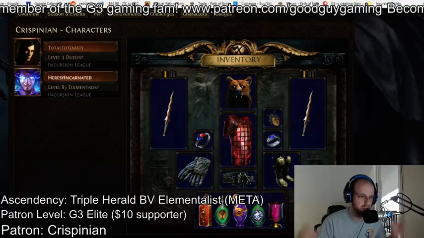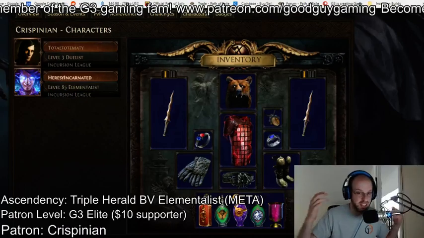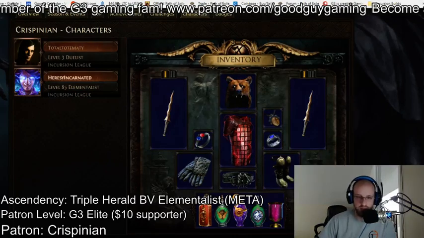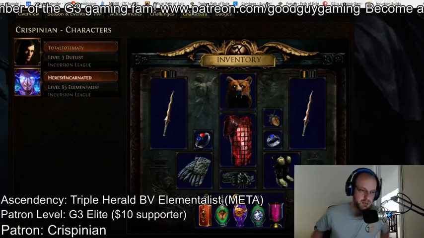So he is playing the most meta of meta builds for this league. Even though he's a new player, he selected an excellent build. He's coming over from Diablo 2. He's an old pro, an old vet with Diablo 2, and so he's coming over. He's got an exceptional clear speed build that he has picked.